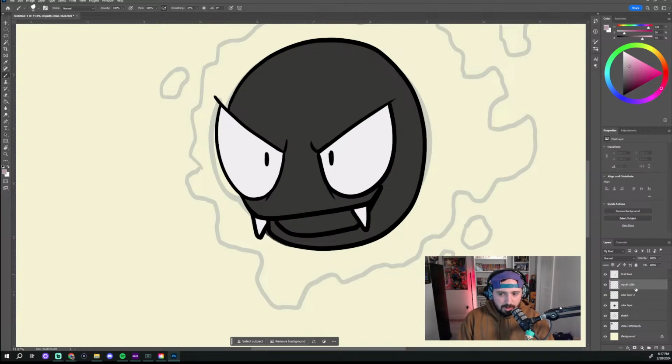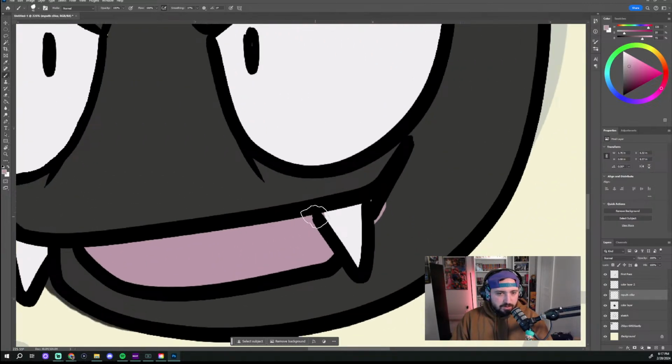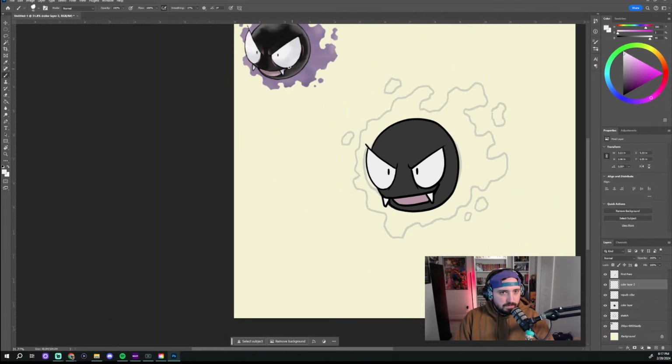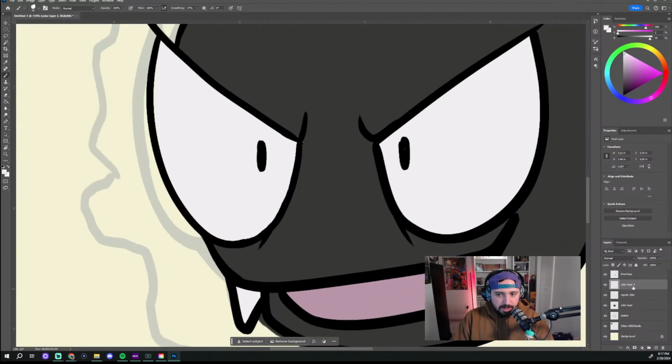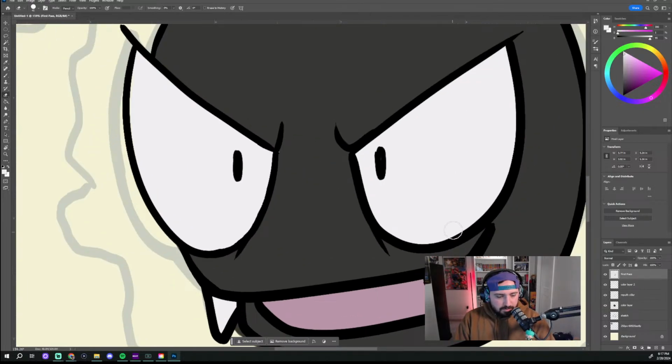And if I do something smart here, if I do it underneath color layer 2, I can paint just right underneath the tooth right there. And that's showing me maybe where I've missed some areas. And also maybe where I want to change my line art just a little bit. So if I come back to my line art here, and maybe just erase just a hair of the mouth here.